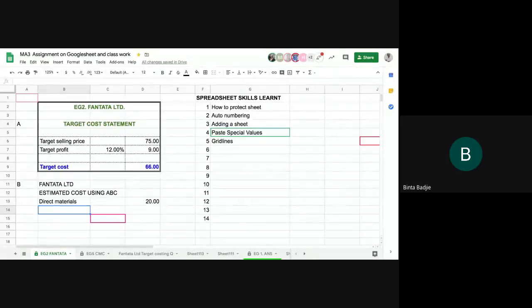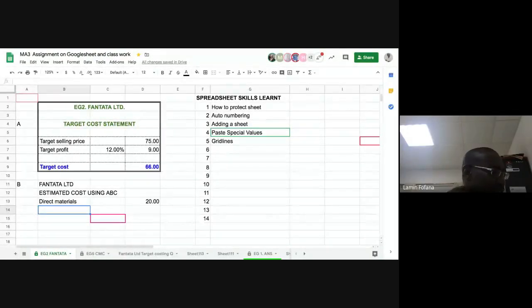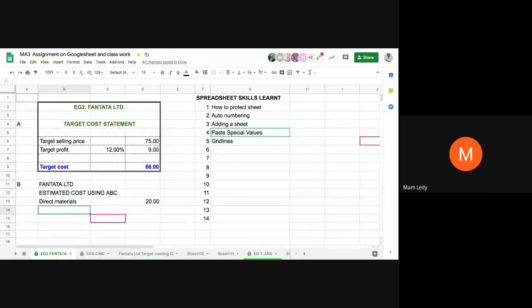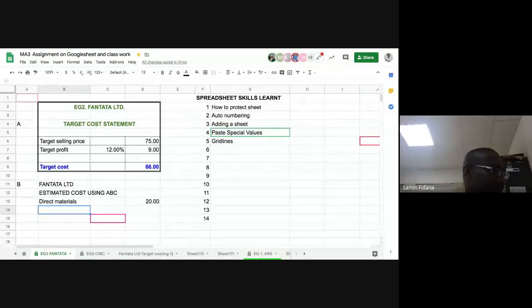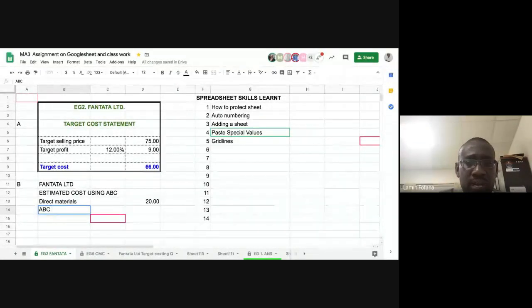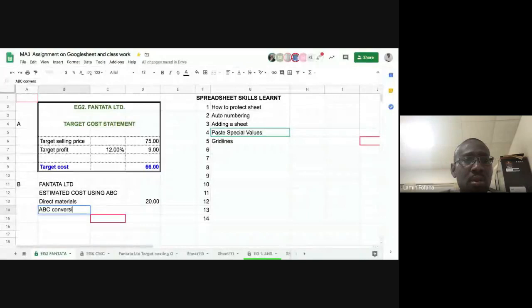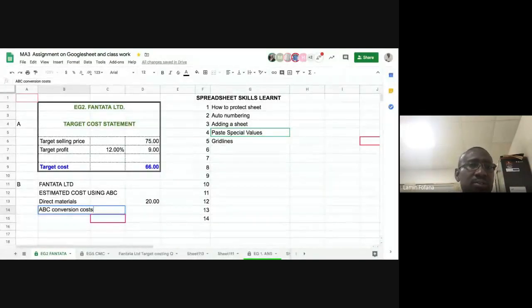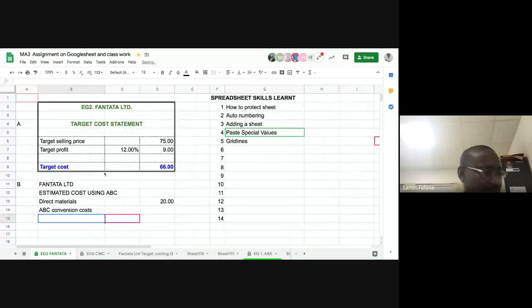Next, we have the ABC variable, assembling and finishing. Conversion cost, exactly. So we look at the conversion cost. The assembly and the finishing are part of the ABC conversion cost. So we say ABC conversion cost.